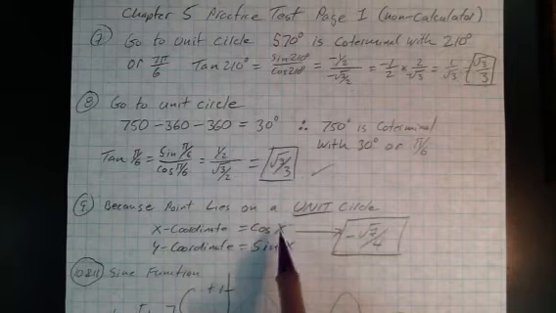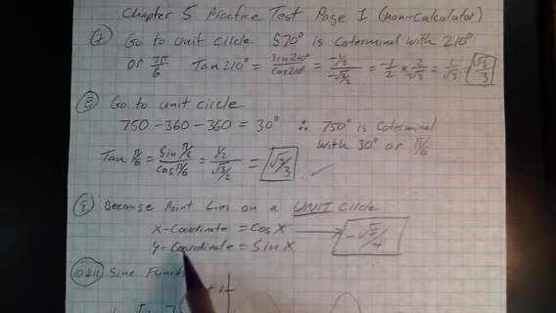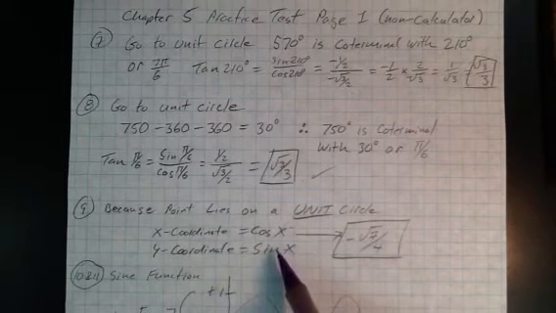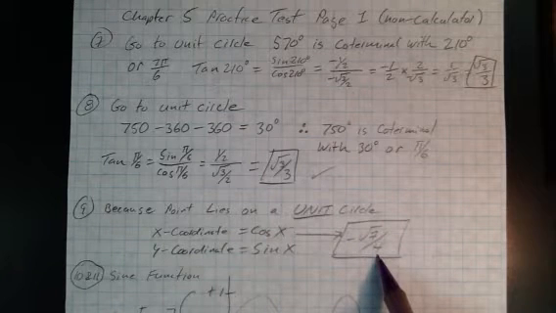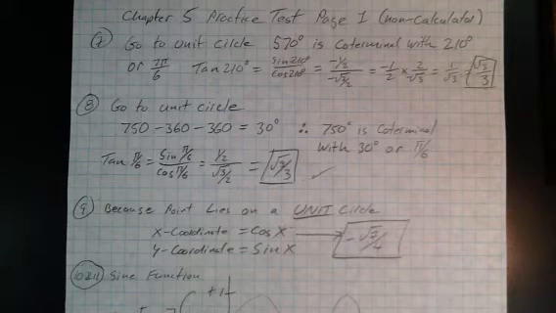Number 9 is just like the problem that we did in the calculator section. The key is the unit circle. The x-coordinate is the cosine, y-coordinate is sine. In this case, I want the cosine. I just literally write down the x-coordinate.